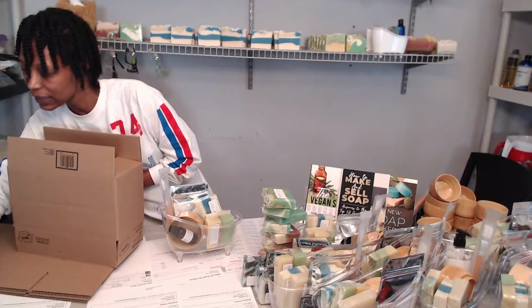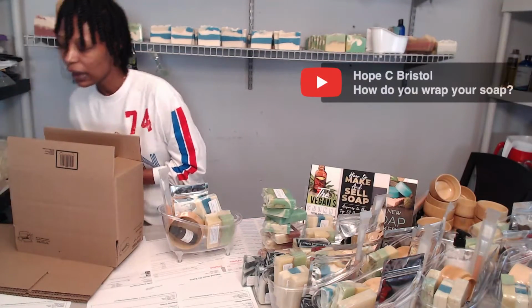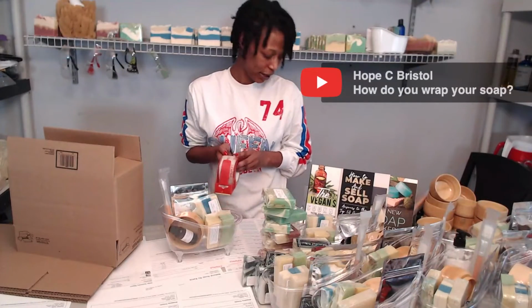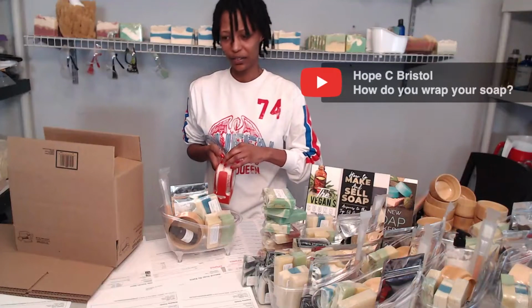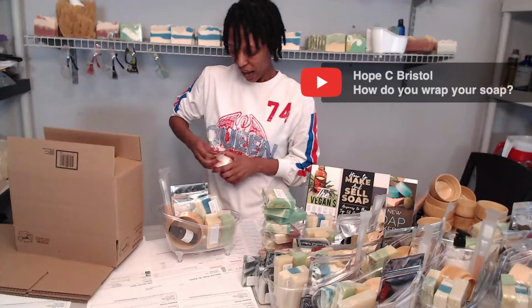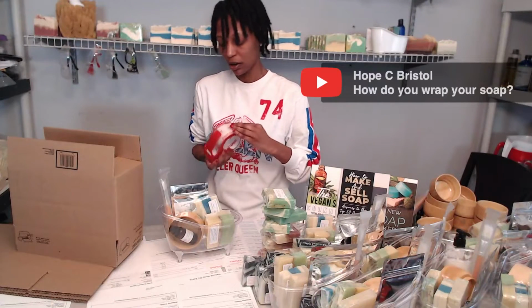Hope is asking, how do you wrap your soap? Right now, I shrink wrap my soap. I have a heat sealer, kind of the standard one that most soapers make. I am trying to move to cardboard boxes.